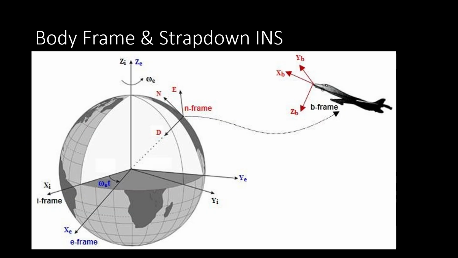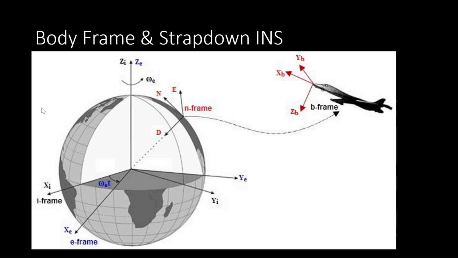Having understood the local tangential frame, now let's try to understand the modern inertial navigation system where these gimbals have been removed, and the functionality of these gimbals is mimicked by mathematics. And this is a very important concept. So first we understand the body frame. In body frame, the sensor assembly is directly mounted to the body of the aircraft, which has a roll axis, pitch axis and yaw axis, and there are no gimbals in the system, and that's why it's called Strapdown INS.